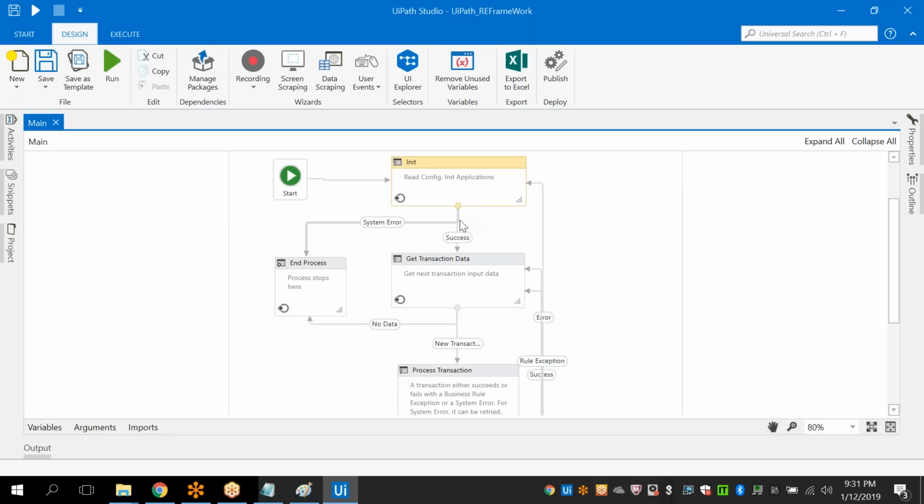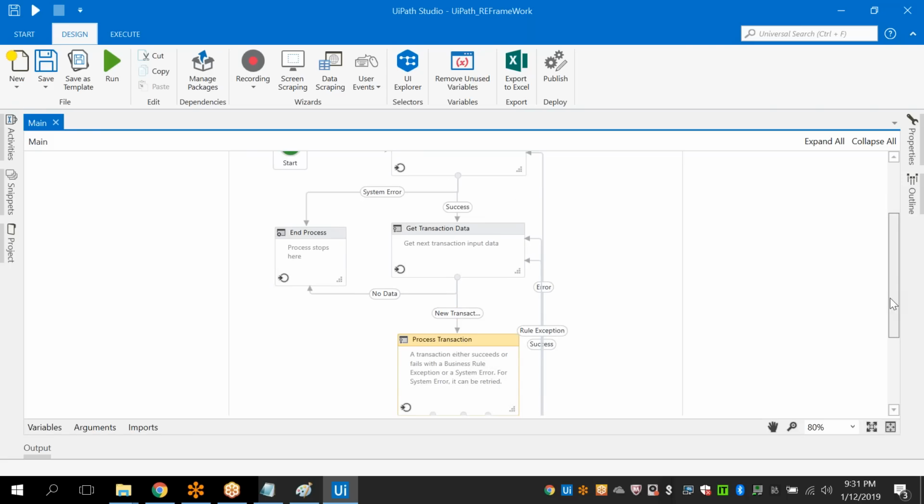If the initialization state is a success, with no errors, it will go to the get transaction state. If any errors occur in the initialization state, it will directly go to the end process. In the get transaction state also, if there is no data, it will go to the end process. Otherwise, if a new transaction is available, it will go to the process.